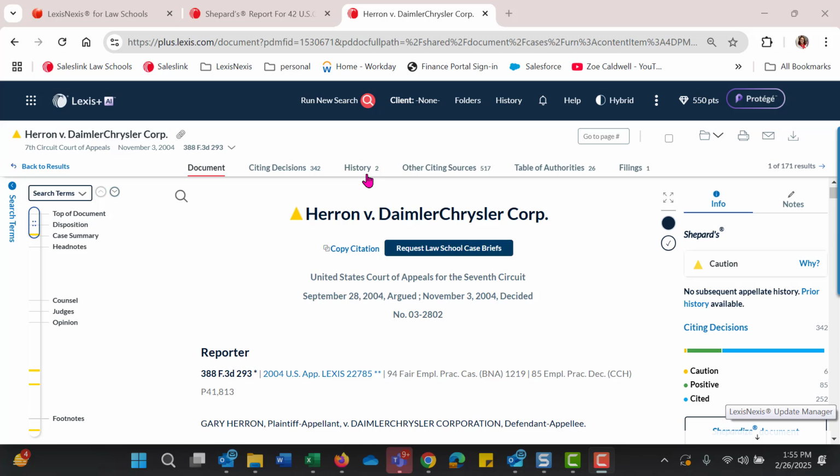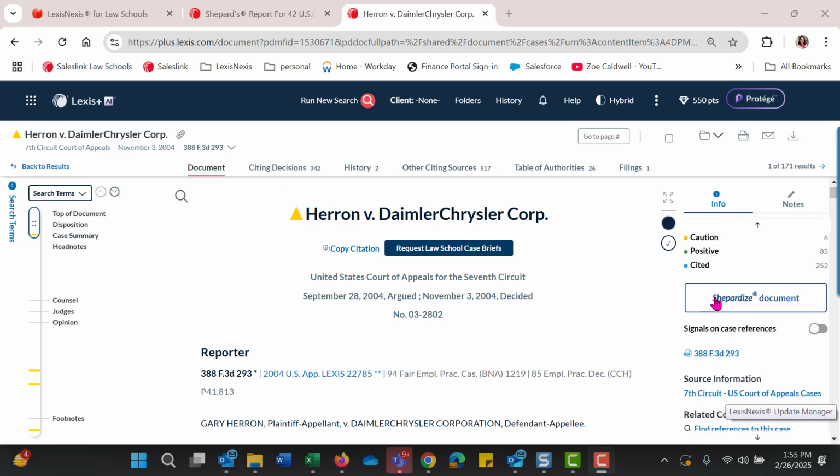Shepard's is for 2 purposes. First, we can use it. This is your Shepard's report talking to you. It's also off to the side here because Shepard's is a list of all the cases that ever cited your source, and on the other citing sources tab, other sources beyond case law that have cited your source, Huron. So I've got a list of these cases and other sources here that I can use for research purposes. So for those 2 big bubble cases we saw, we can always go in and use our citing decisions to find more cases that cite our big bubble case.